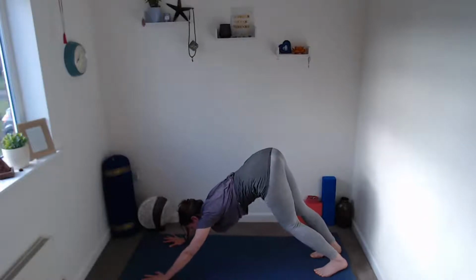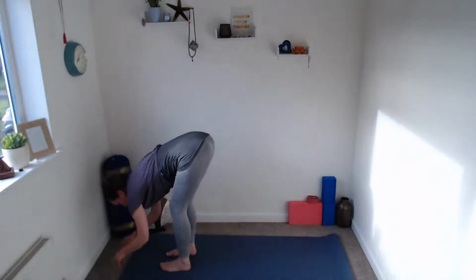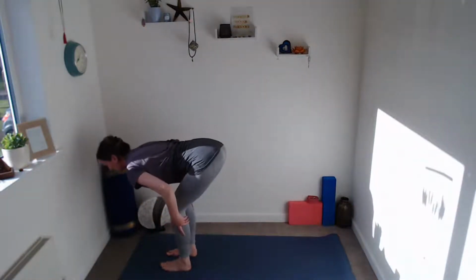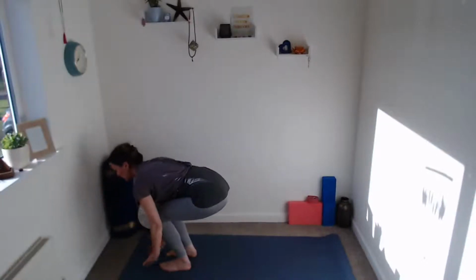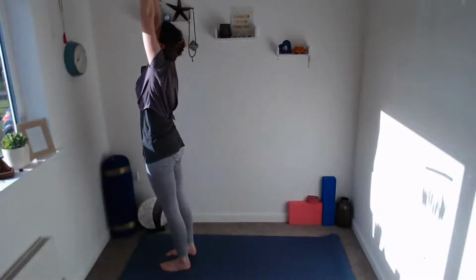Okay, and look towards your hands. We're going to walk up to the front of your mat into that forward fold. And we'll breathe in, rise up halfway. As you breathe out, take it down, soften through the knees, push through the feet, rise all the way up to standing, arms overhead, look up to your hands.